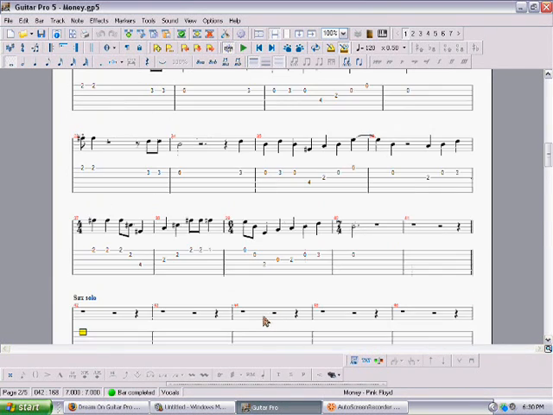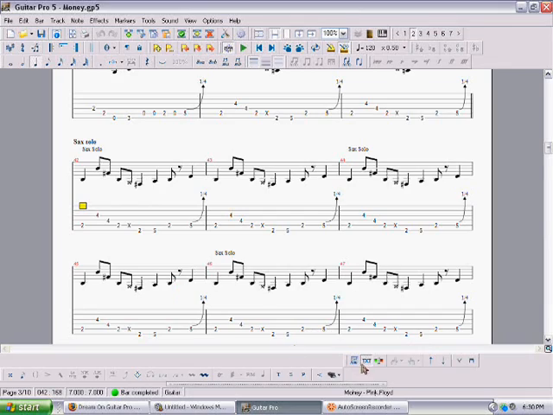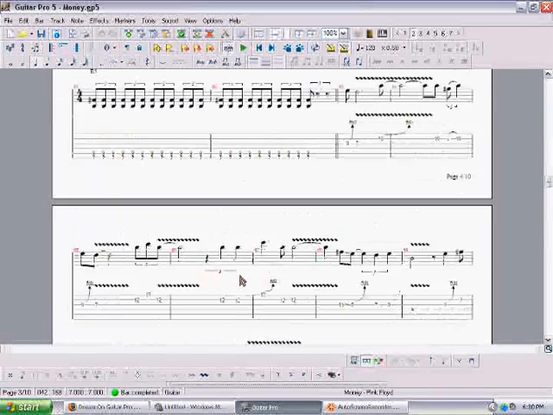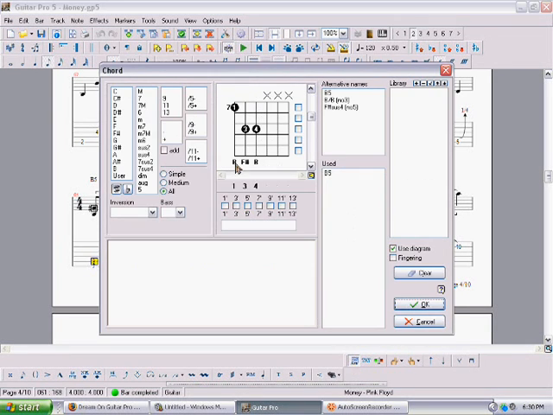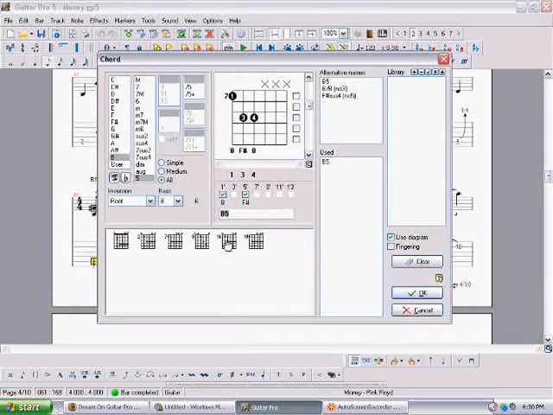This is another good opportunity to look at some of the other buttons that are in here. I'll go to the guitar part. And now, in this, we can examine the chord thing, which someone actually requested in my last video to look at. This is the chord button. Now, since I have it placed on a chord, it'll bring up the chord that it's on right now, which is a B5 chord, or a power chord.